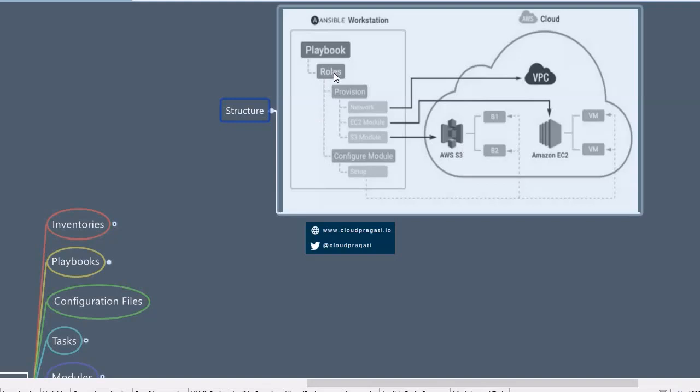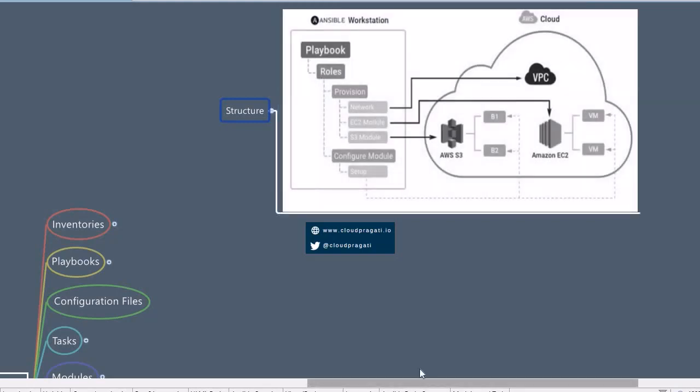There is also an EC2 module, which will perform some activity, along with the network. These activities I want to perform whenever this playbook runs. So the playbook contains tasks, and those tasks will be executed.